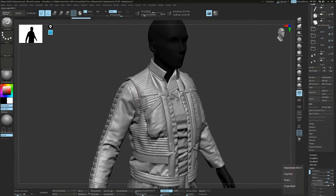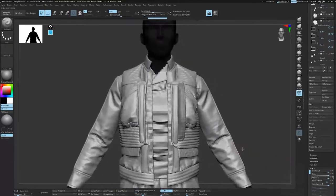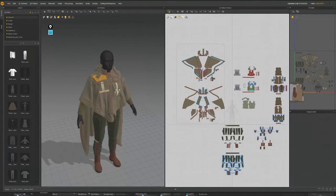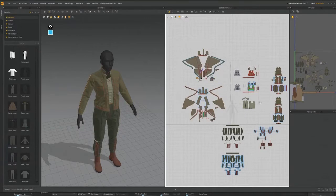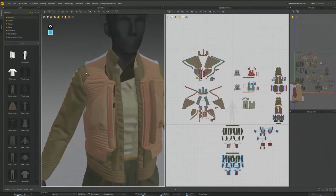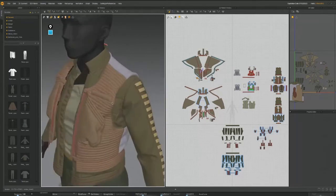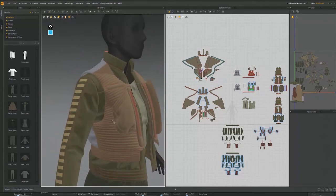And I think it was, oh yeah, this is just adding a bit more folds. Actually, no, it wasn't even in here, but I can show you exactly where this is causing problems in Marvelous Designer. And it is here. Yeah, so this was causing loads of problems. I was getting this pinching here, which was really severe and does not look like it would do that in real life whatsoever. And that was probably just a product of all these different seams.